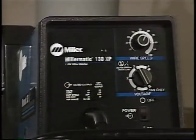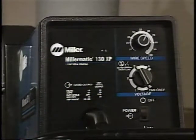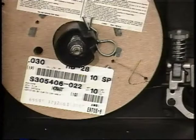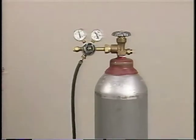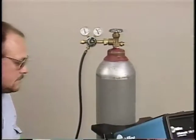We've already done the initial setup of the machine, including the installation of a drive roll for solid wire. A spool of 030 solid welding wire has been installed and fed to the gun, and a bottle of 75% argon, 25% CO2 shielding gas is in place on the optional running gear cylinder rack.